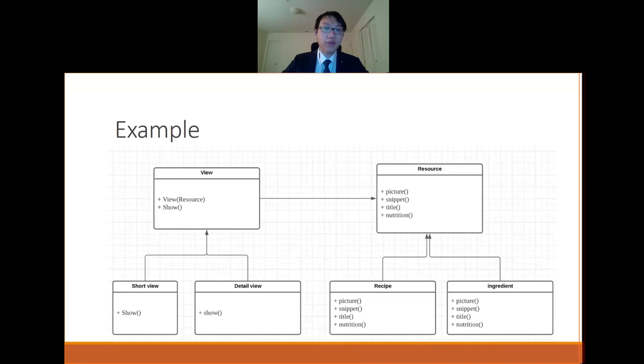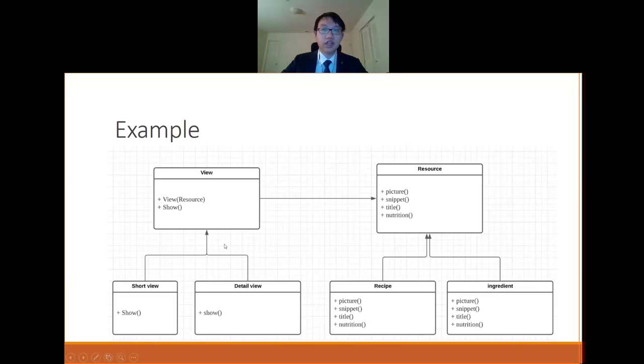So here is the UML diagram of the bridge design pattern in this case. The view class is the reference of the resources. For example, when we need to present a recipe in the short view, we first need to get the information of the recipe using a function of the concrete class of abstraction, and pass it to the interface view class. Then, in the children of view, short view will define how to present the shortcut but impressive view of recipe to the user. This process can apply to all of the abstractions.